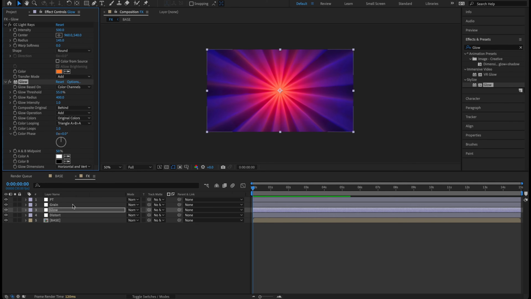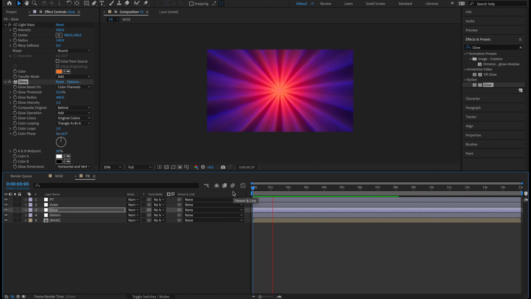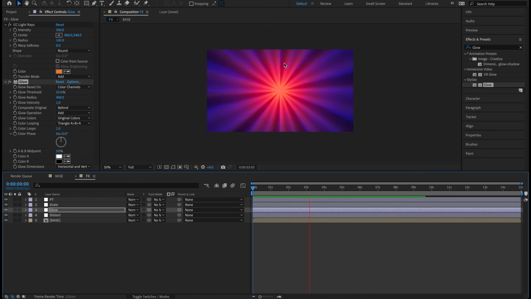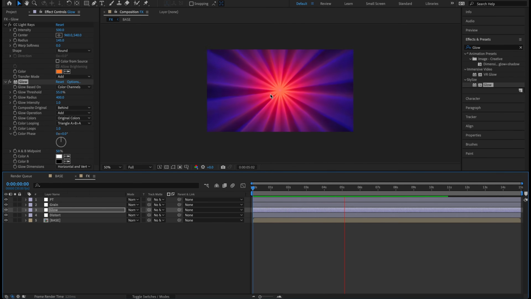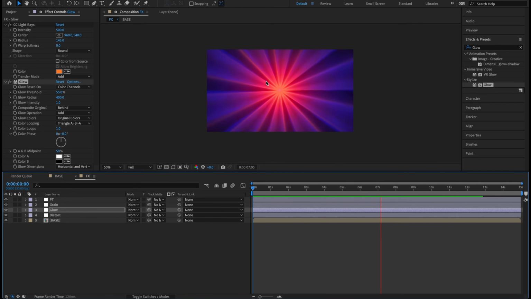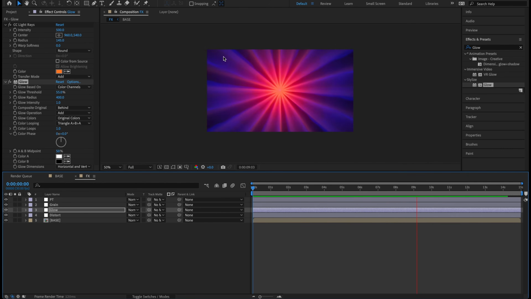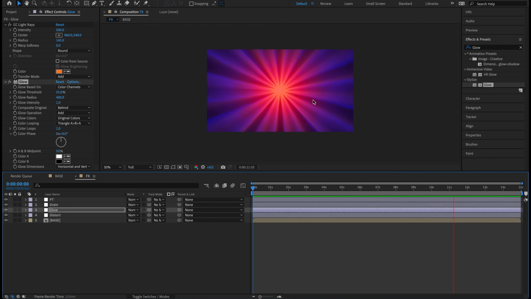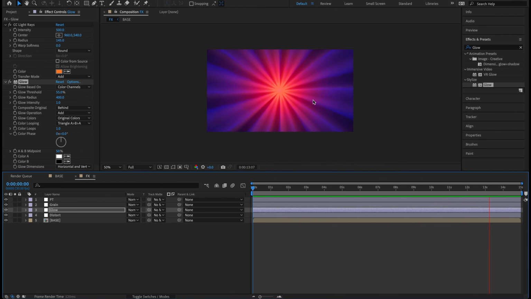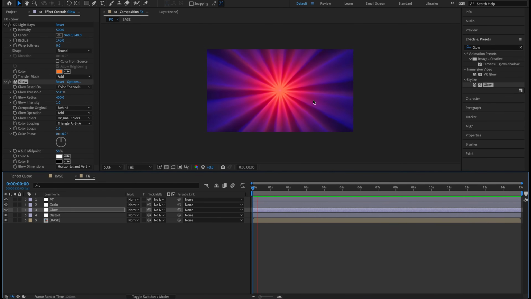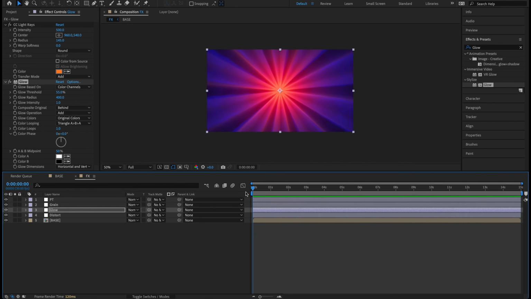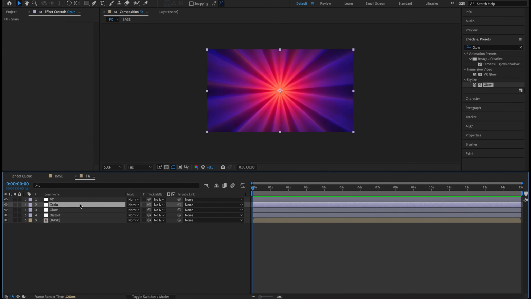Just a couple more effects after this, and we're going to finish this out. So let me play through real quick and you can see what's happening. You can see the movement going on within here. That's from the turbulent displace, and then the pushing in from the loop that we created in the base layer. Love how this is looking. Perfect loop, no jumps, no skips. So like I said, let's go ahead and finish this out with a couple more effects.